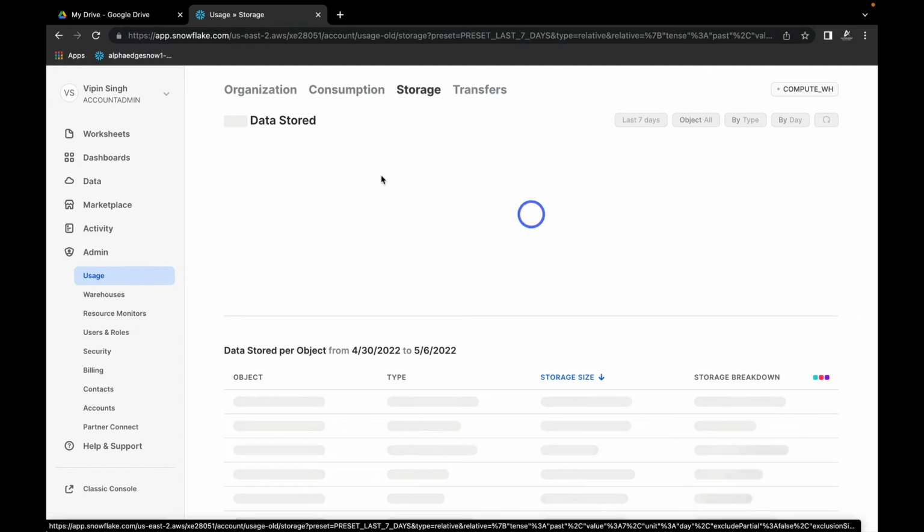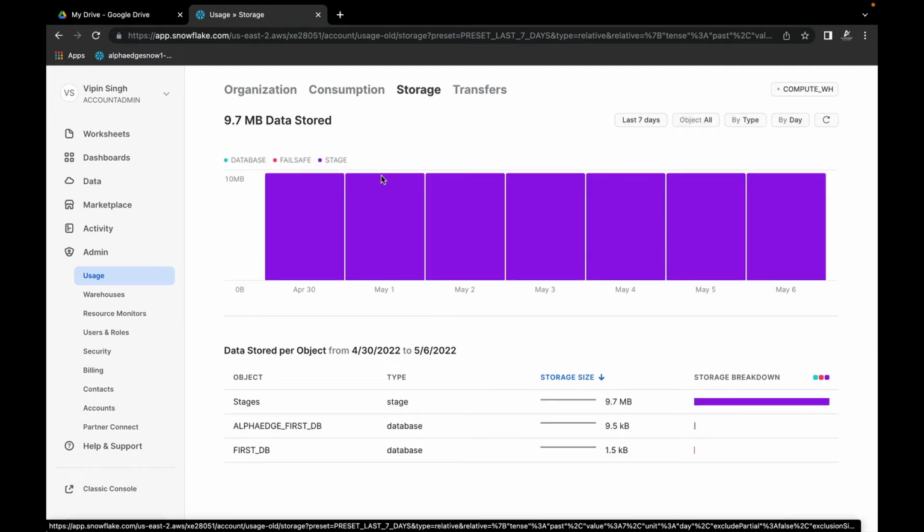As I explained in my previous video, Snowflake does not charge storage in terms of credits. It just tells you the average monthly storage you have used, and based on that there is a price which you have to pay.